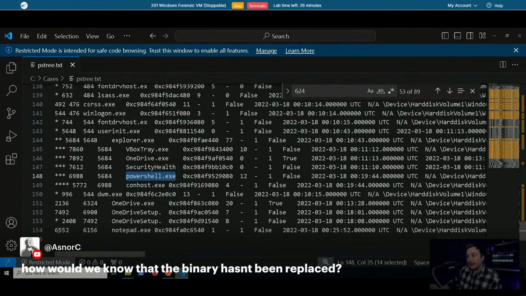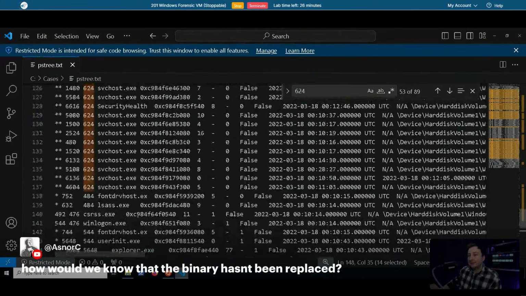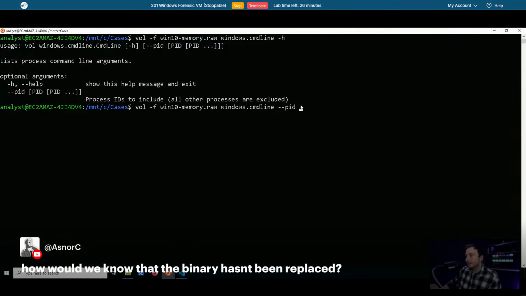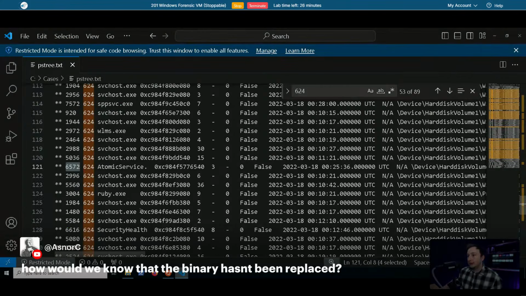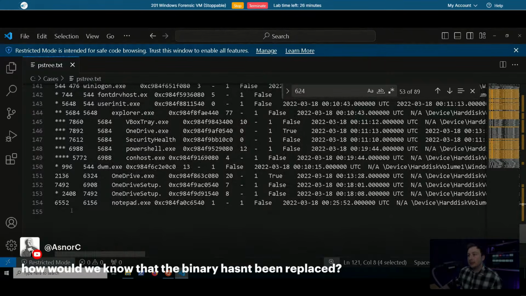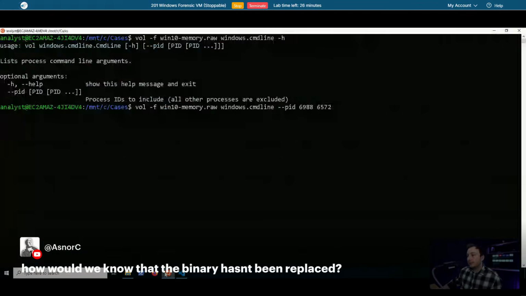We also want Notepad, so 6552, and then 6572. We can just put those in sequential order there, so it'll grab the command lines from all three of those. So 6988, 6572, and then 6552.